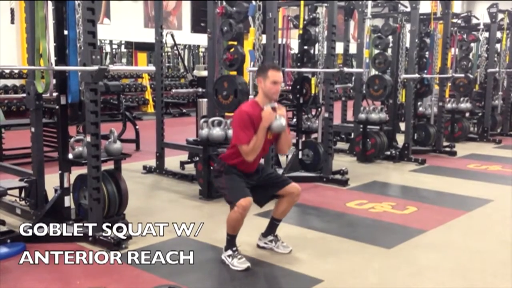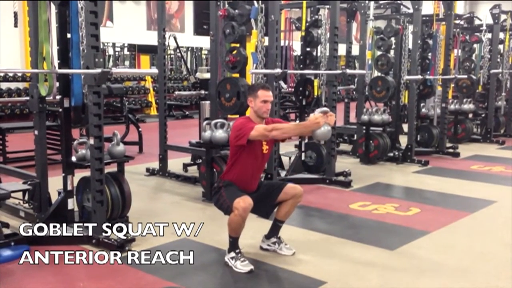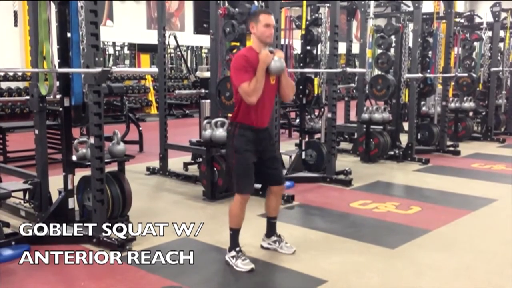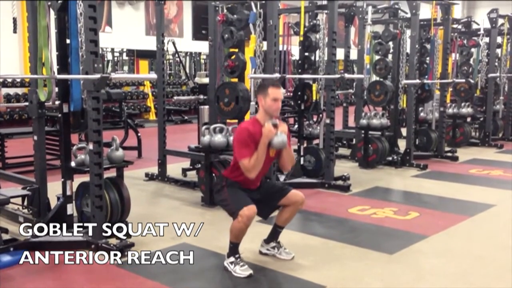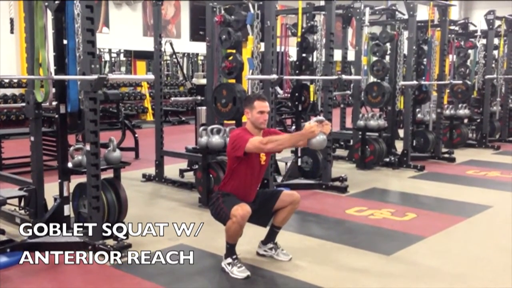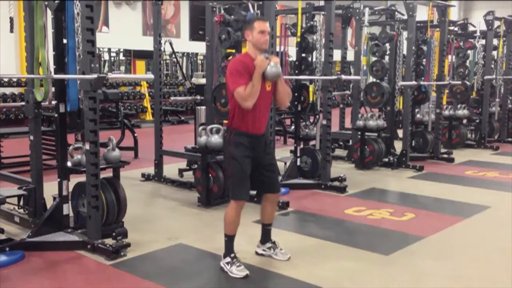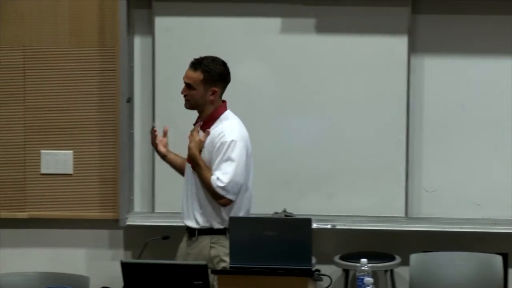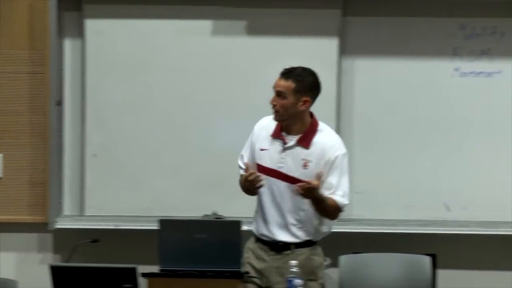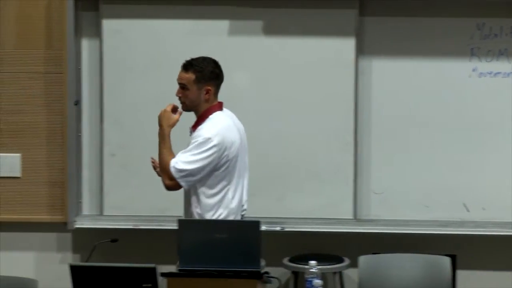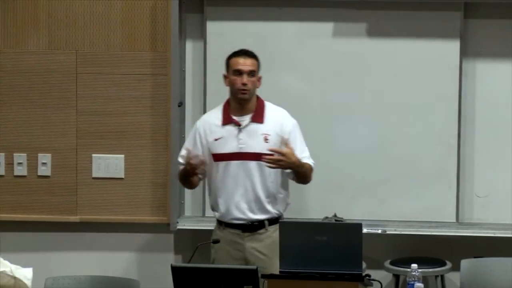So what am I doing? It's a reactive neuromuscular training type of exercise. I'm telling the athlete, all right, I'm going to load you anteriorly. What is your reaction? Your body's reaction is, to counteract that from a center of gravity standpoint, I have to sit back. I have to utilize that hip hinge to get into the squat, maybe that they didn't know about before. Then when you get to the bottom of your range, whatever it is, reach forward with that kettlebell.